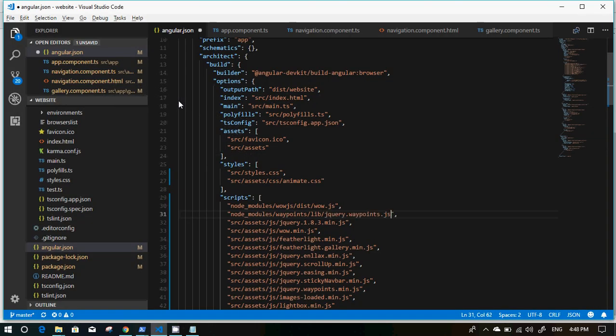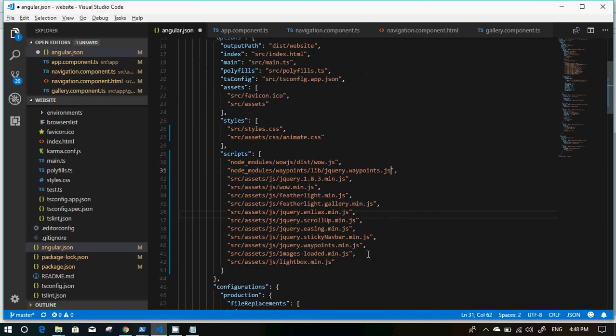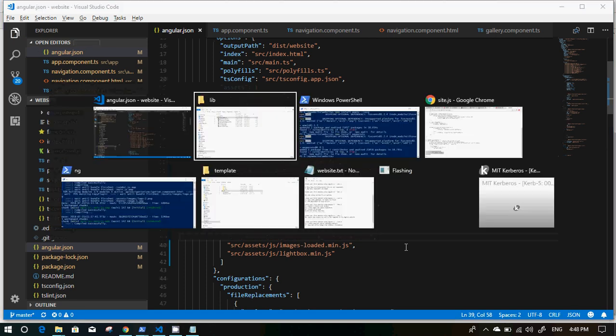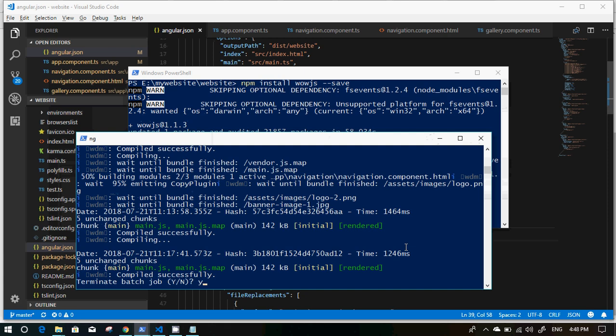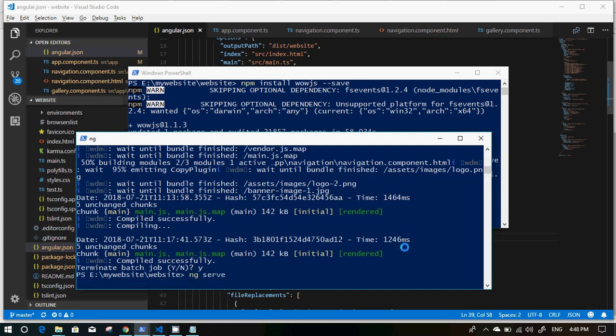Okay, and we can remove waypoints from here. Okay, let's stop ng serve and let's recompile. So two things are already working.